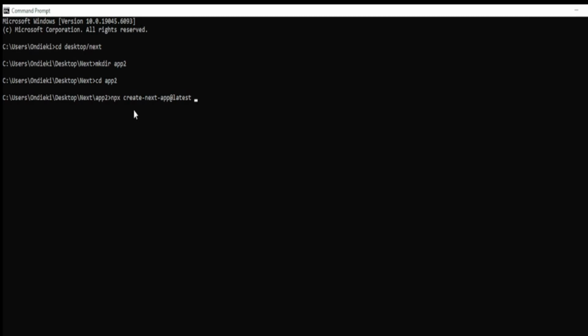You are going to call it my-app2, so that it can match the folder name. Then press enter.